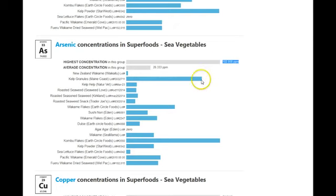these levels of arsenic here, we do not differentiate between organic and inorganic arsenic. So you can't automatically leap to the conclusion that this level is dangerous or bad for you. It might be mostly organic arsenic. You don't really know unless you do arsenic speciation tests, which we have not done for this data set. So this is really just an early indicator that you may want to investigate further if you're concerned about arsenic. Most of the products actually tested in the 20 parts per million or lower range. And anything under 20 parts per million, in my view, I'm not that concerned about in terms of arsenic itself.